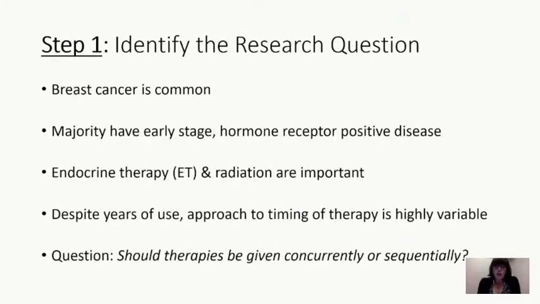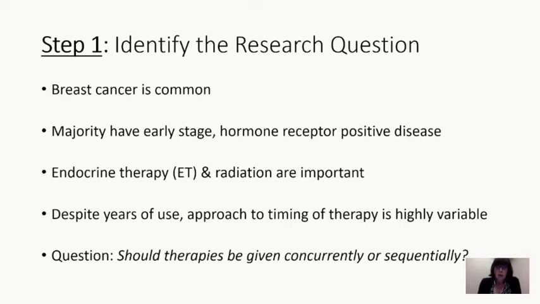So the first step in designing a pragmatic clinical trial is to identify your research question. And as Mark alluded to before, these questions are really all around you. If you take a look around in your outpatient clinics or in the theater, there are several things that we do on a day-to-day basis that we really don't have a lot of evidence to guide us on.